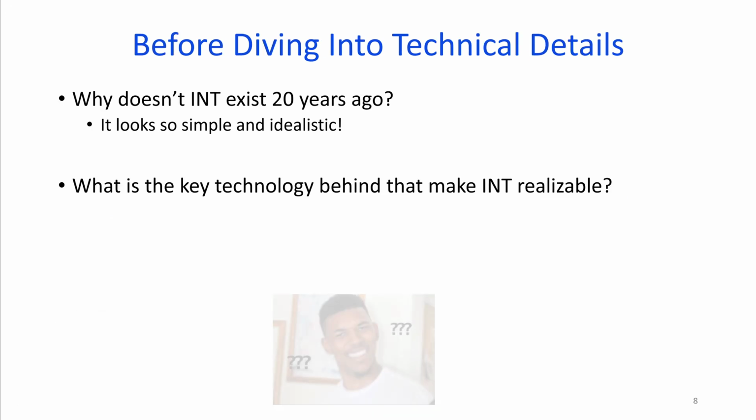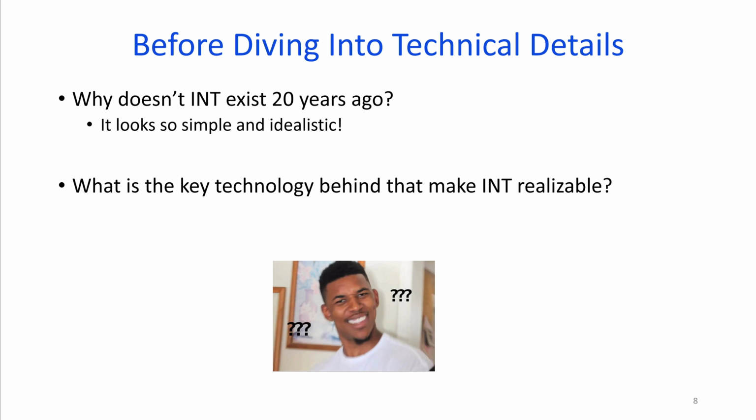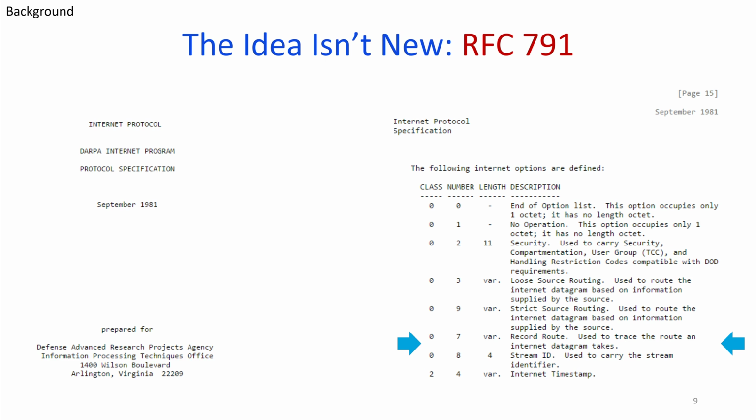Before diving into the technical detail, won't you ask a question? Why didn't INT exist 20 years ago? Why did this technology emerge only in recent years? In fact, the record route option was defined in the Internet Protocol specification in 1981, but Rome was not built in a day.